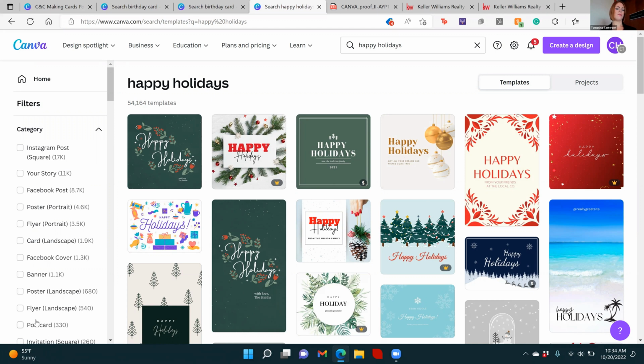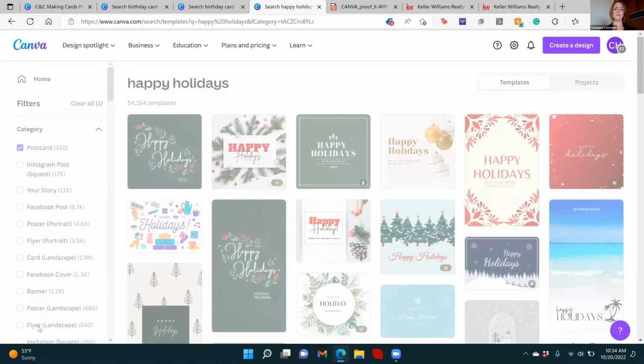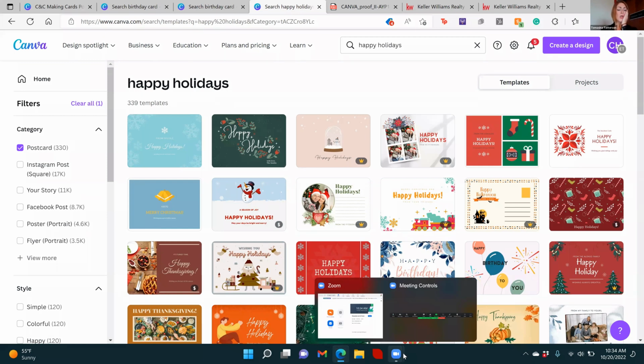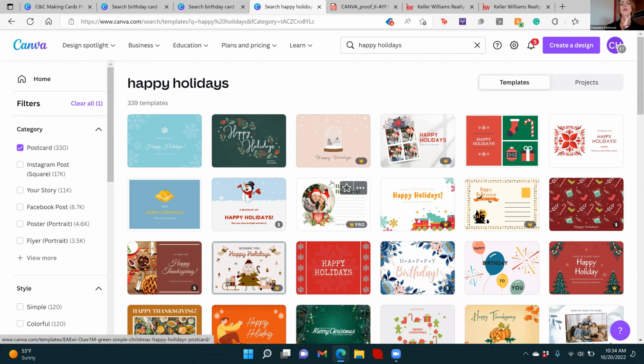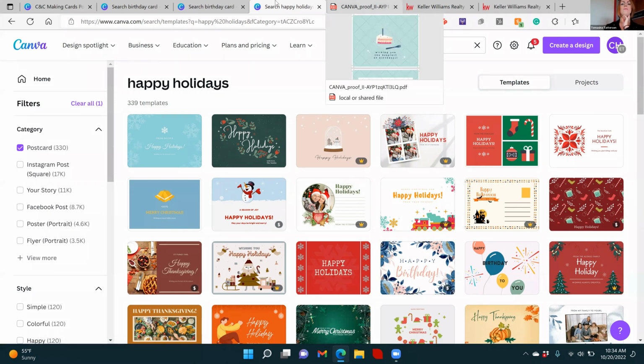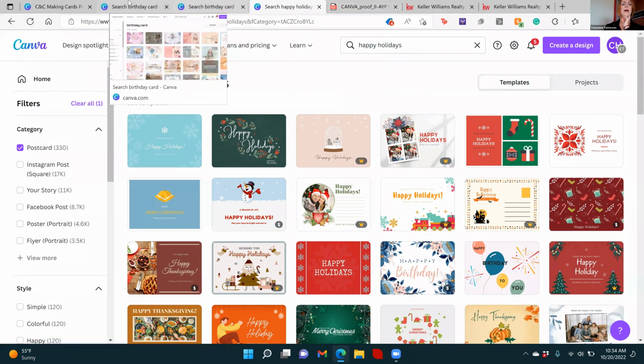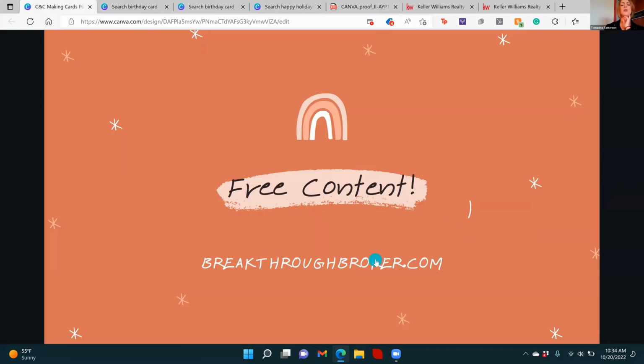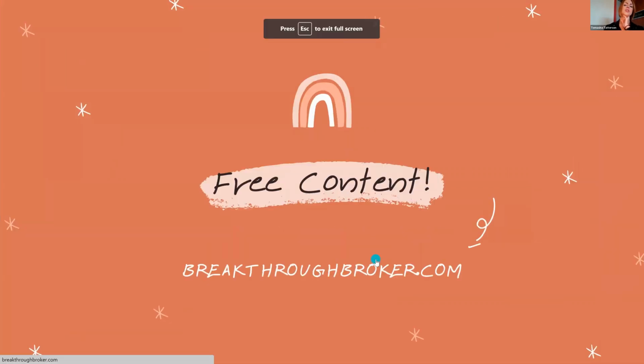So again, postcard, invitation, I'll click postcard. So here are all of my options there. So that was the main stuff on here that I wanted to show you. Let's go back to, but there's one other site that I want to show you that does postcards for you. And these are actually going to be more like lead generation postcards.